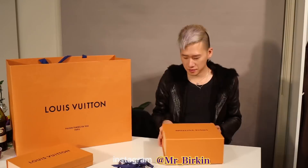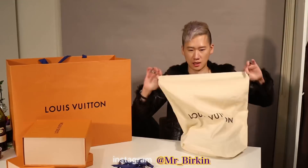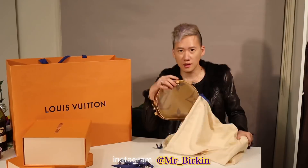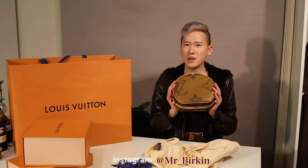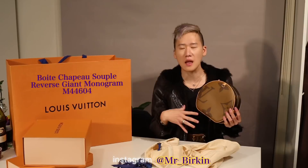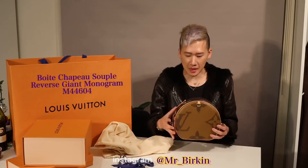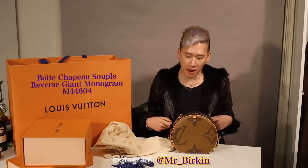This next item is a special edition - it's super cute. Do you have a guess for it? Ta-da! This is super hard to get, especially the reverse giant monogram. This one is the same as the regular monogram but it's a limited edition, a special season edition. Everything is the same, and you can see from other bloggers who've revealed this one. I'll be showing you the close-up look, what's inside, and I can show you how to use it as a backpack. It can also be used as a sling bag or handbag.